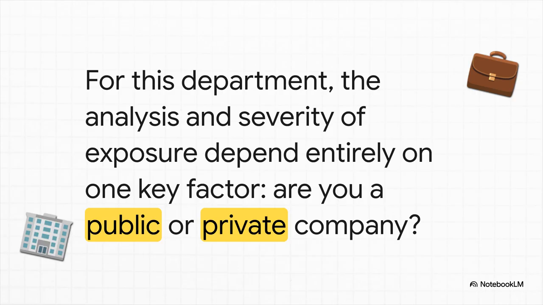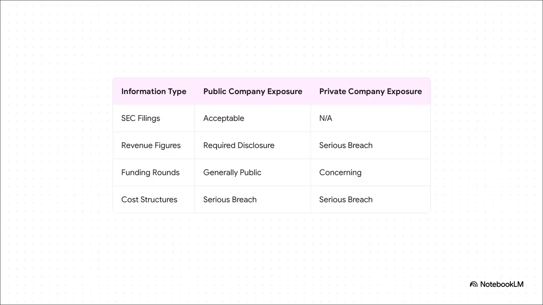And for finance, the analysis depended very heavily on whether the company was public or private. Now, what's really interesting here is how this illustrates the different standards. What's a required disclosure for a public company actually constitutes a critical breach for a private one. Same data, totally different risk.